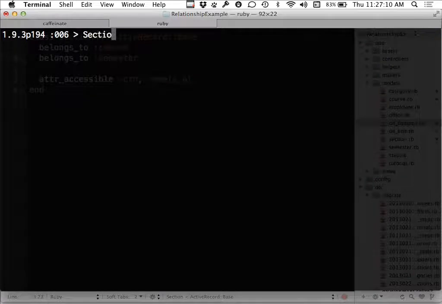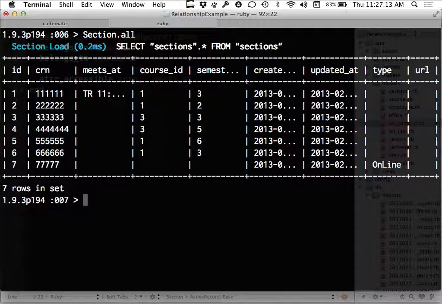If I look at all the sections that are listed in the database now, that new number 7 section that I just added specifically as an online section, you can see under its type column, Active Record has automatically filled in online. So whenever I come back and use that particular section, everything that happens with it will be associated not only with whatever's going on in the section model, but also specifically whatever I put into the online model.